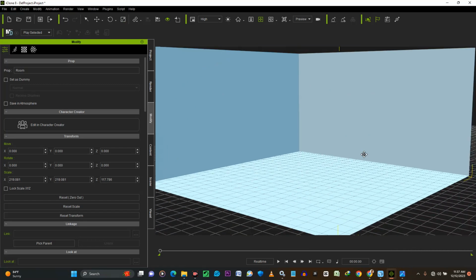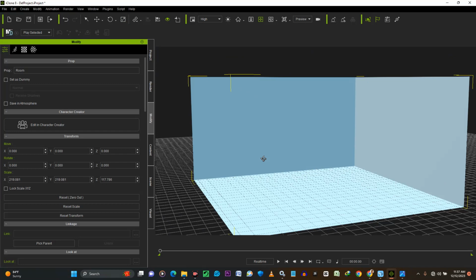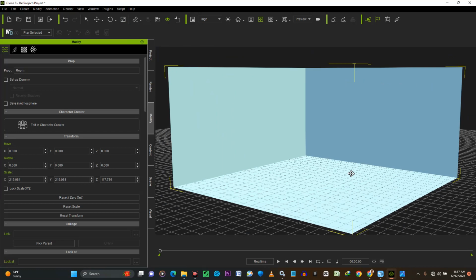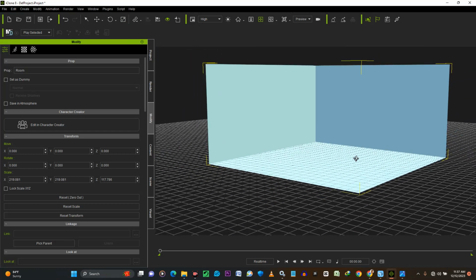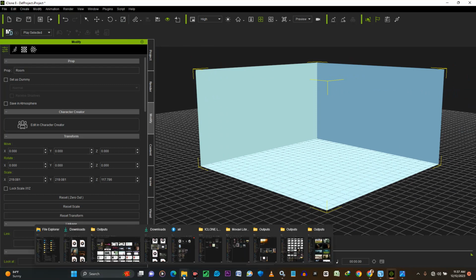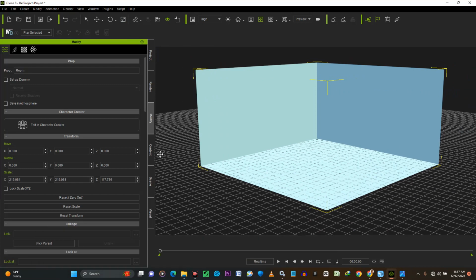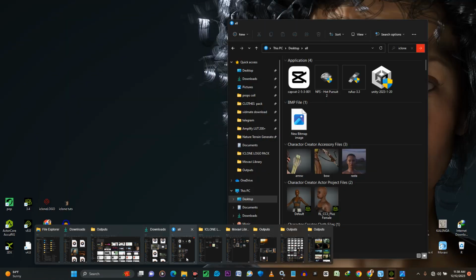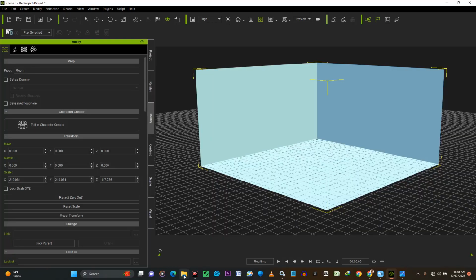Let's say you have a pack of avatars or people or animals that you are going to use in iClone. Then it will be the first important thing to put on the scene after having a room. If you are completely new to iClone and you don't have a resource pack, just check YouTube or anywhere and try typing free iClone avatars, and then you can have plenty of them on YouTube or even Google. Just search many places. You can find them in many places.